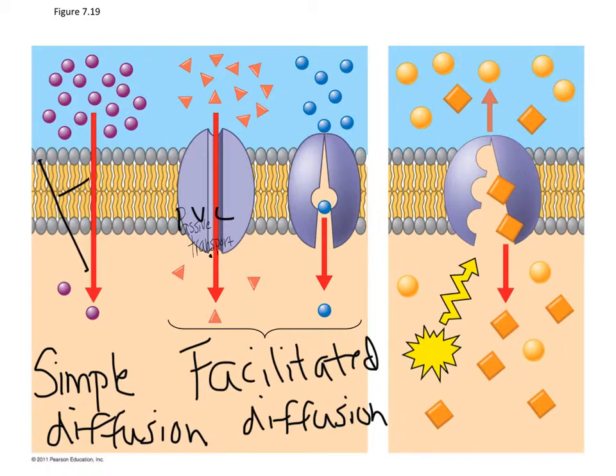So that's going to be like shoving more solute into the side that's already concentrated with it. Same thing with the spheres here. The spheres are going from where they're less concentrated, and they'll get pumped over to where they're more concentrated. This type of transport against the concentration gradient is called active transport. That's because it's a process that requires additional energy of some sort. This is representing that. Frequently it's ATP, but not always.